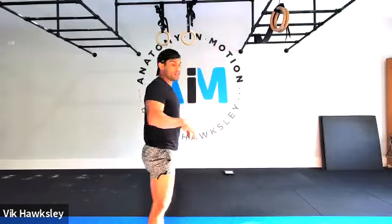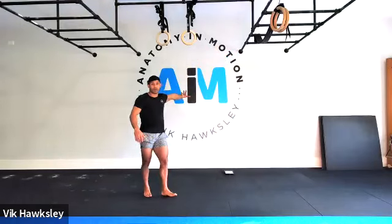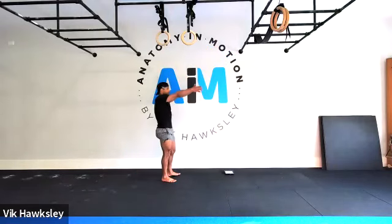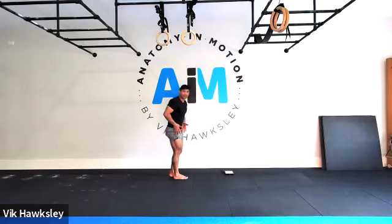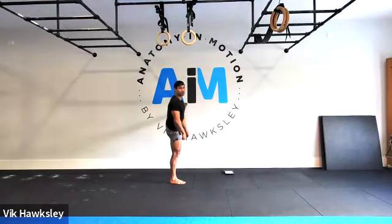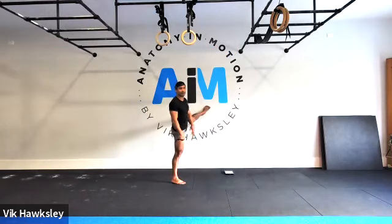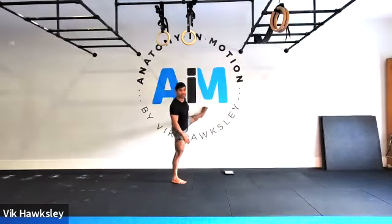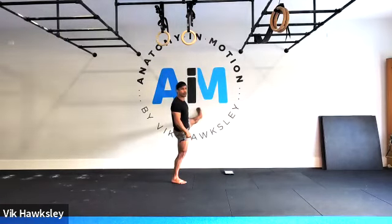Okay. What we're going to do is this. We're going to use a wall, okay? And effectively, we're going to have one leg straight. So if I'm going to face this way, my outside leg, the leg that's furthest away, is pointing straight ahead. From there, the closest leg to the wall, I'm going to plant that leg on the wall. You can't see it, maybe you can now. So from here, the cool thing is this. The outside leg is facing forward at all times, but the leg on the wall can actually twist. You can see I'm moving my toes forwards, back and so on.